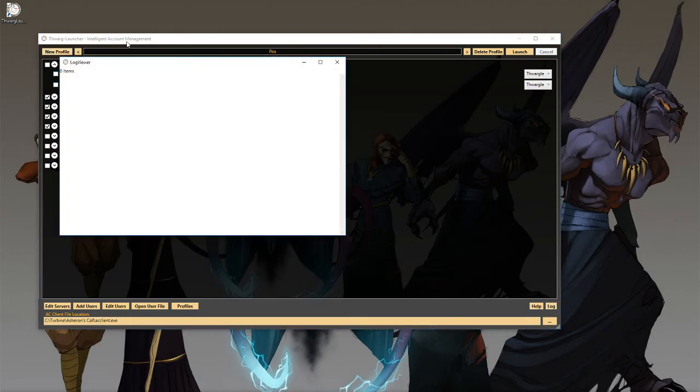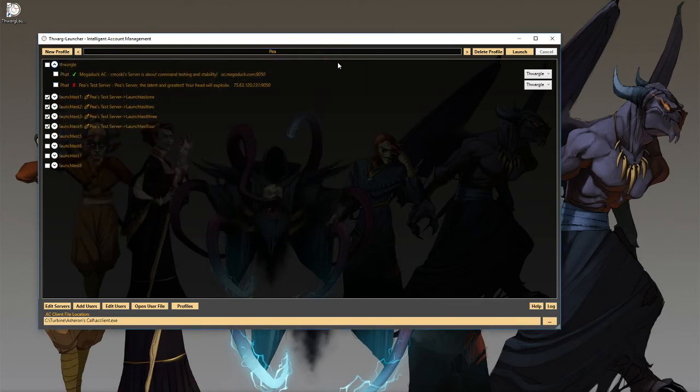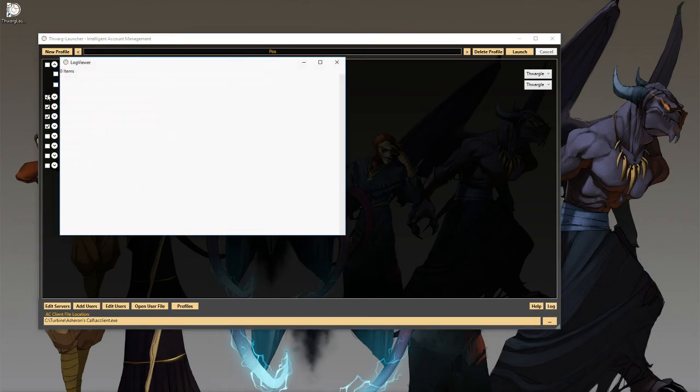If you click log, this is going to open a little log viewer. Generally, this is going to have zero items here. Almost never is this going to have anything in it. That's because by default, the verbosity of the log files is set to very, very low. This is more of a development thing, so you really don't need to worry about this button. But what happens is if you're having trouble with the launcher, I can say, hey, go to your configuration settings for the launcher, which is a text file in the install directory, and change how much logging there is. And then those logs will start showing up here.